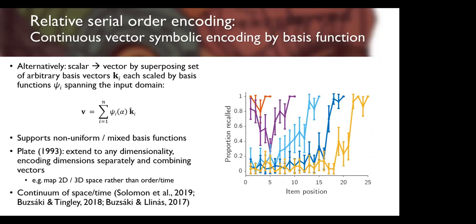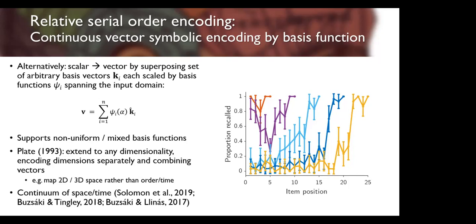these positional codes derived from that particular sigmoid basis spacing being used to simulate a crude but extremely parsimonious model of primacy and recency effects in free recall of lists of items, all of which are represented using this relative serial order encoding with the non-uniform basis function distribution. To obtain these results, the only additional thing needed was simulation of item decay, but there were no further buffers or rehearsal mechanisms or parameters required. It might be very crude, but it is nevertheless a very parsimonious model for this particular phenomenon.